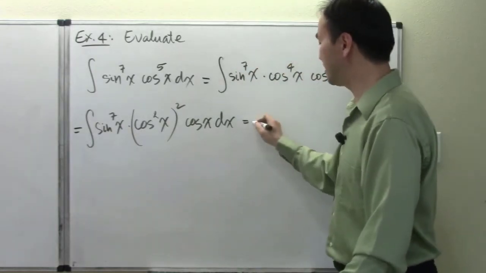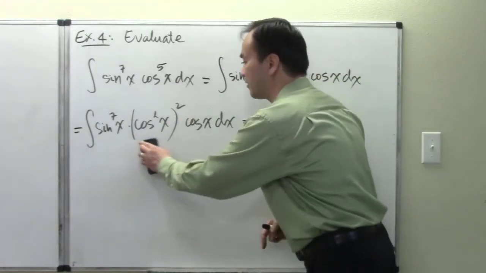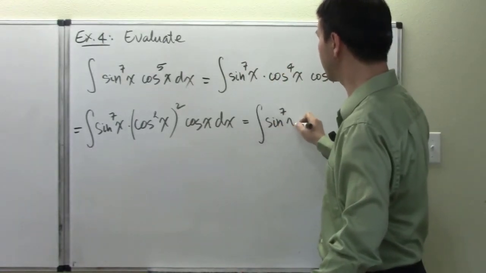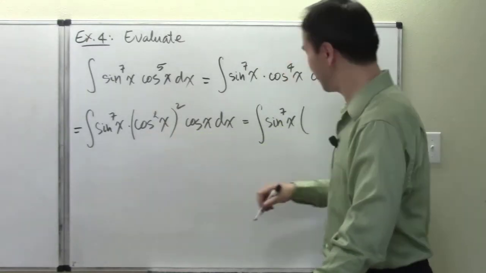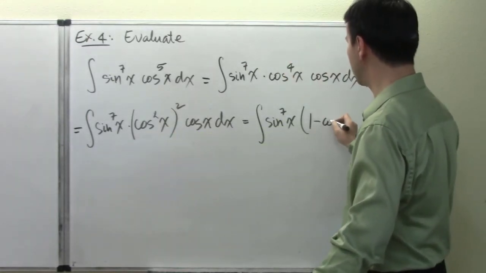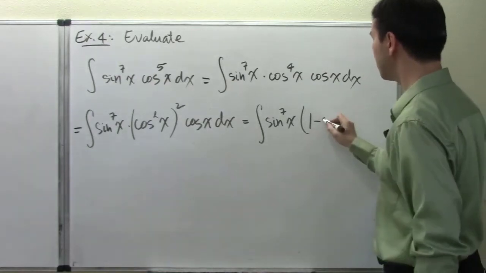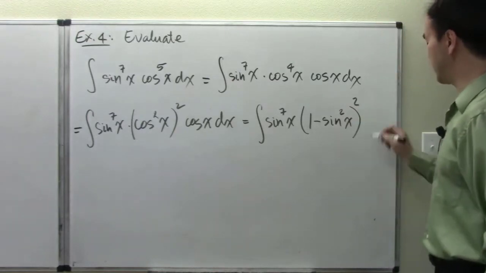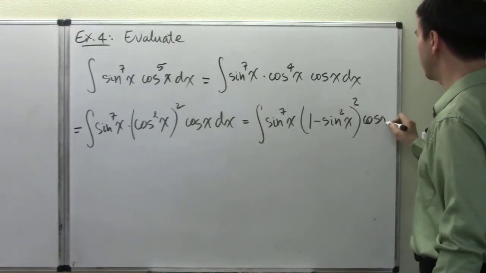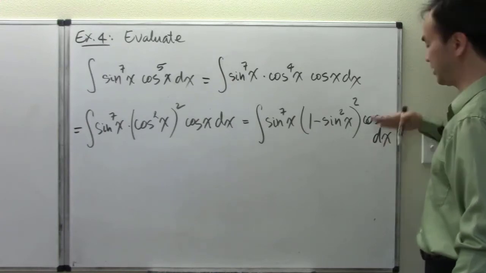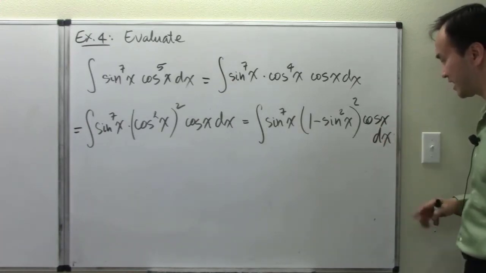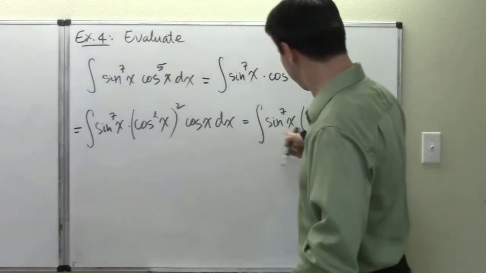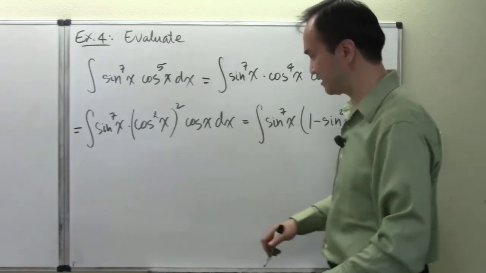And now, following directly that guideline that we have seen earlier, this is going to be sine to the 7 of x times all of that cosine squared here. We can rewrite it as 1 minus sine squared of x, okay, squared, and then multiply with cosine of x dx. That allowed me to cut that dx down into the next line because I ran a little short of space right here. Okay, so now anyone viewing the video can start seeing things ahead already.